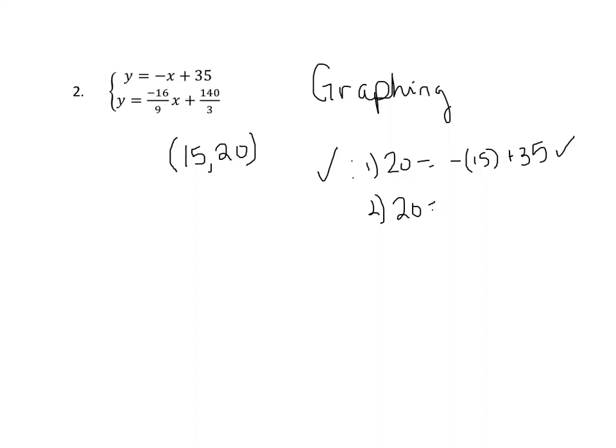And in the second equation, my y value is 20, and it's going to equal negative 16 ninths times the x value of 15 plus 140 over 3. Now, since these are fractions, you might want to do those on your calculator to make sure that it checks. Once you do, you will see that it checks, and so this is your answer.